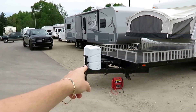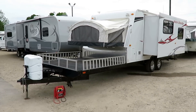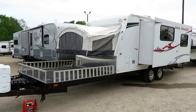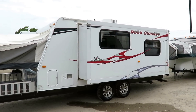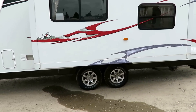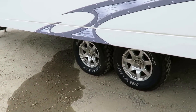They also have an elevated front cargo or generator rack on the front, which is very handy if you've got a little portable suitcase generator. By and large, this is in fantastically well-kept shape. The folks camped a lot, had a good time. The biggest thing they did was decide they wanted to get away from the hybrid and go to a fully hard side camper. They bought another toy hauler, a 27RR Grey Wolf, here at Hayland RV.